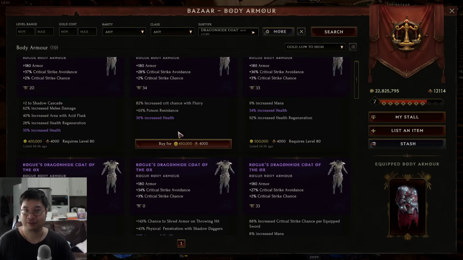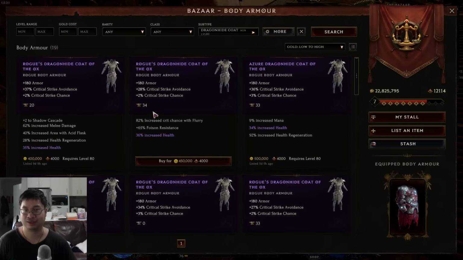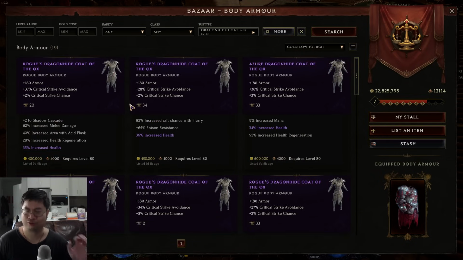And then finally, before I list my items, I look into the other stats and also the fortune potential. The fortune potential with this one is 42, which is pretty high. So you want to avoid those 0 potential ones. With 42, and with maximum health potential, I can sell this chest for close to 400,000 or 500,000.